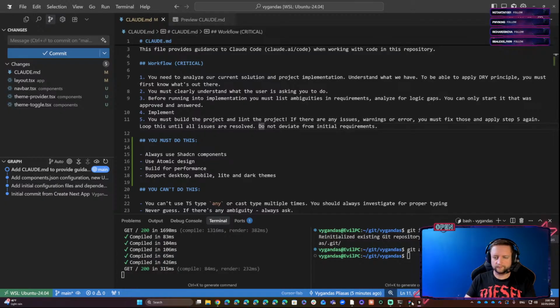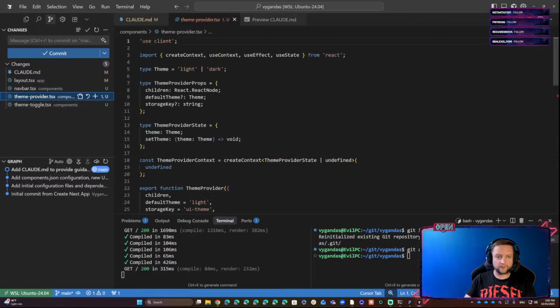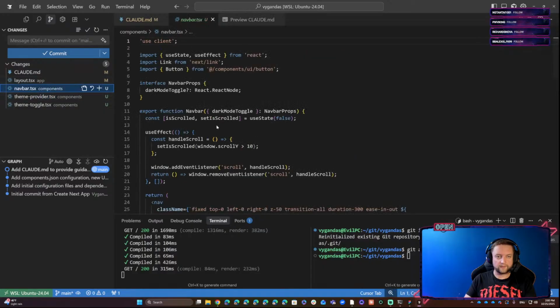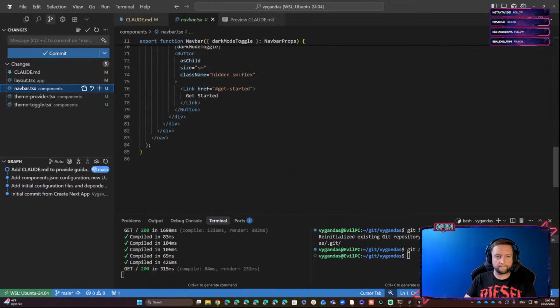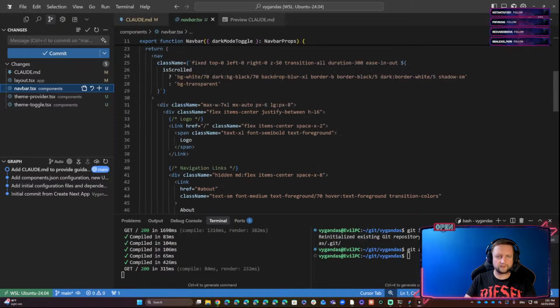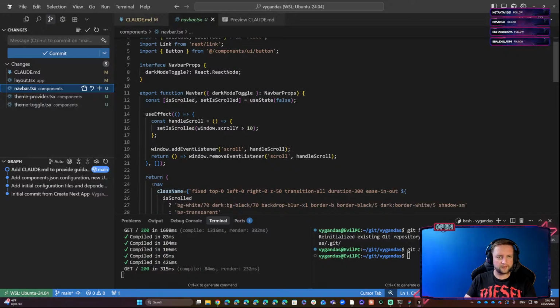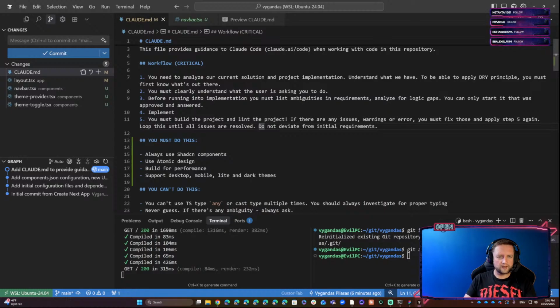Okay, it's doing stuff. So what's this toggle theme? Okay, there will be a button to toggle theme provider. Okay, navbar itself. About, services, work, blah blah blah. Okay, seems fine. I hate those old school functions.